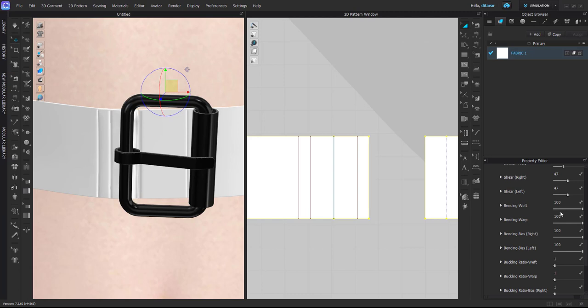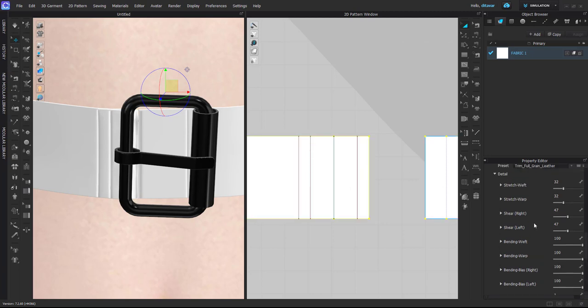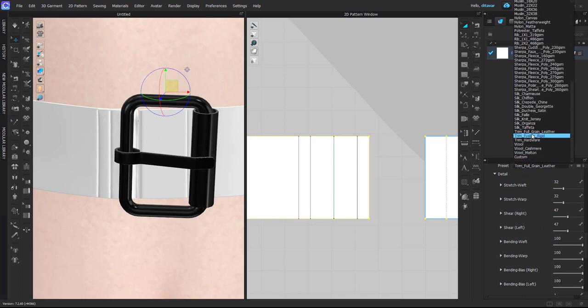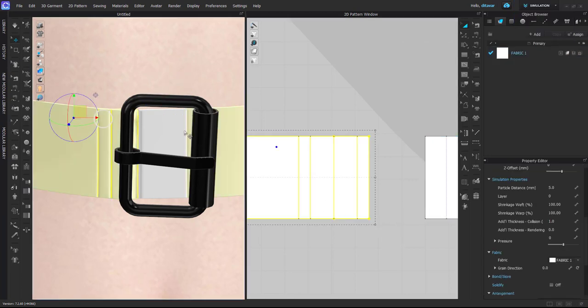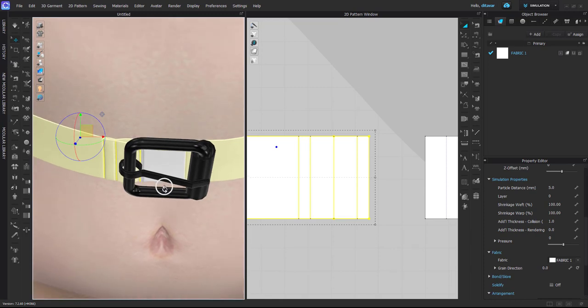Because its bending values are at 100, it tends to freak out quite a lot when adding a lot of internal lines. So maybe you need to adjust these bending values to a little bit lower ones, or just pick a different type of fabric. But for this one I will just use the regular fabric, the default one.